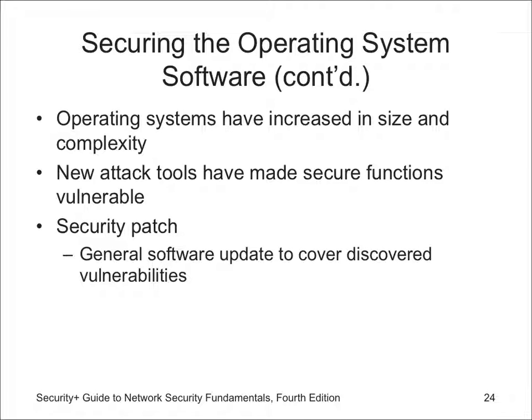Now, operating systems have increased in size over the years, as you can imagine. New attack tools have also made secure functions vulnerable. Security patches then are really important for sure within server OSs and regular client machines as well. General security patches, for the most part, are okay to push out, but still we test them in a honeypot environment, in a virtual environment where it's off the grid, on a machine that has all the software that all the computers on the system could have, to see how everything works.